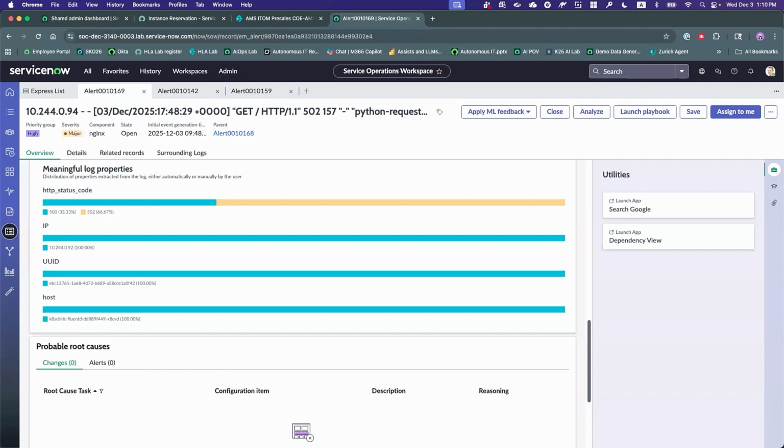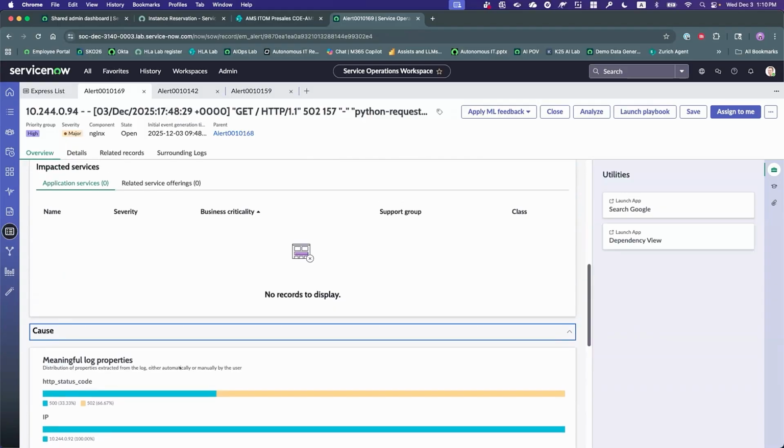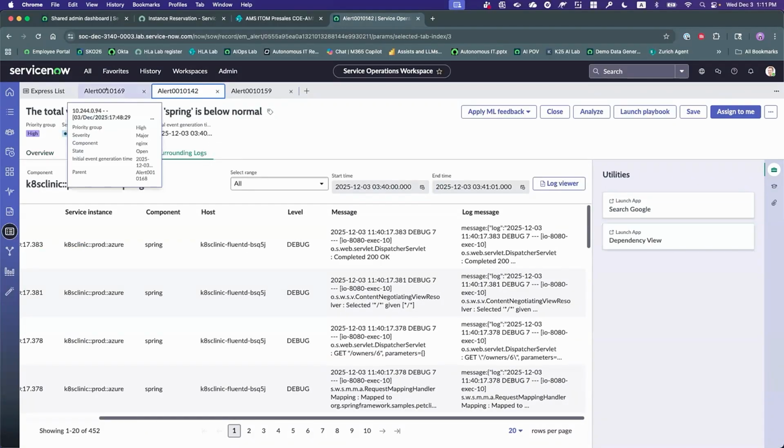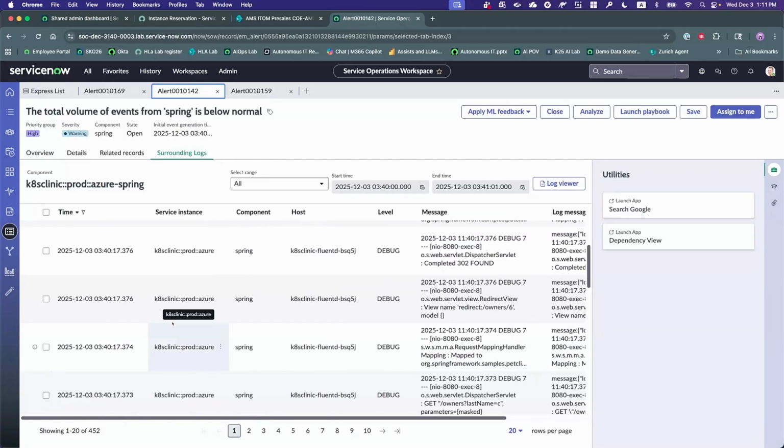Yeah, the whole surrounding logs thing, I think that's really a callback to the fact that we're running Xanadu patch 4. There were some known idiosyncrasies with the surrounding logs panel. So in your lab environment, as a workaround, if you're browsing alerts, you hit surrounding logs and you're not seeing any data, there's a button that will take you to Log Viewer that you can use to search through logs. There was some time zone behavior in earlier patch levels, such as the one we're on now in the lab environment, which caused some strange behavior when it came to viewing logs.